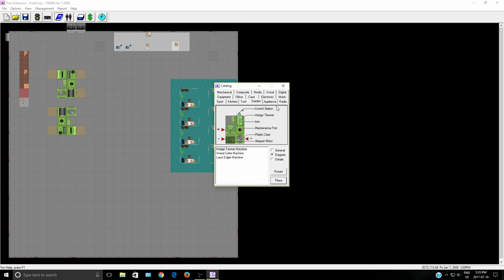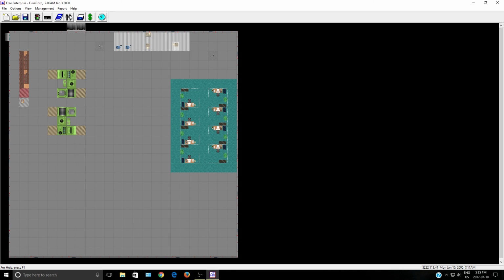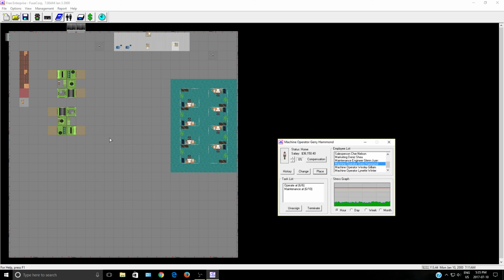All right, well, let's just go with that for now. We'll purchase this plastic case machine. Now we're going to get our personnel to do a little bit more work on this stuff. So let's have you operating. You're actually going to go there. Whoops. Assign.